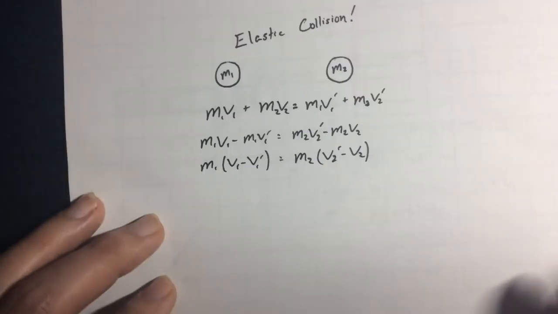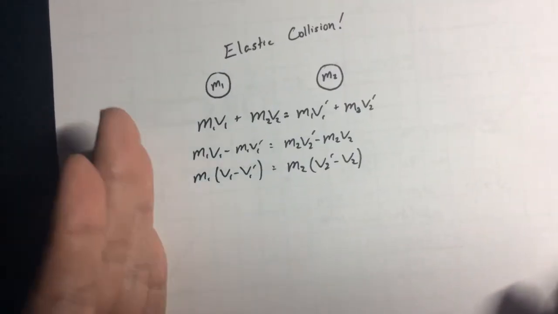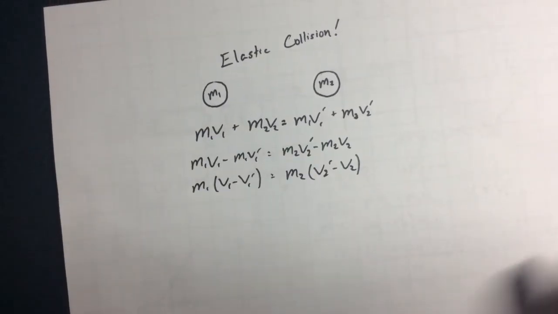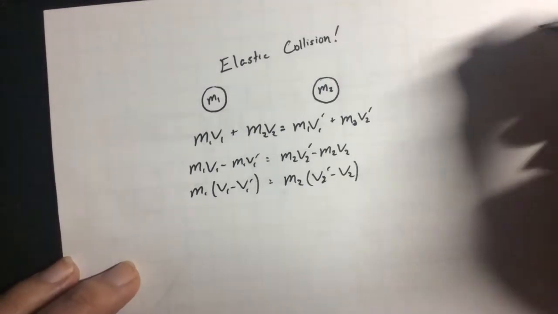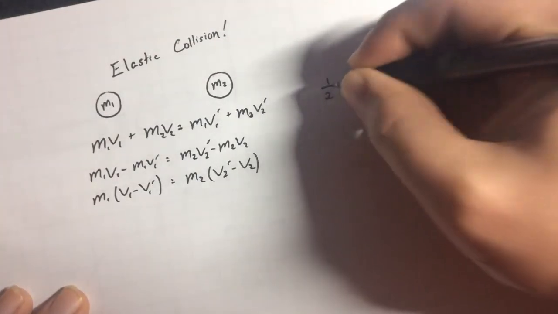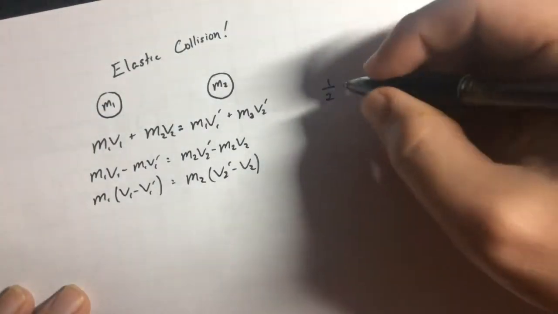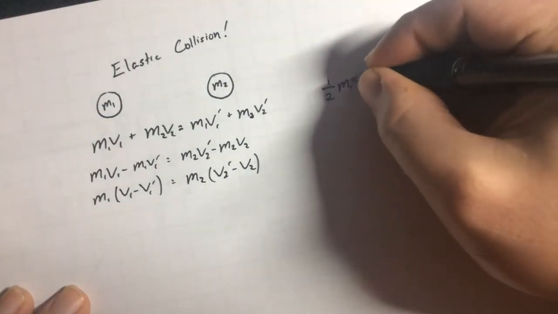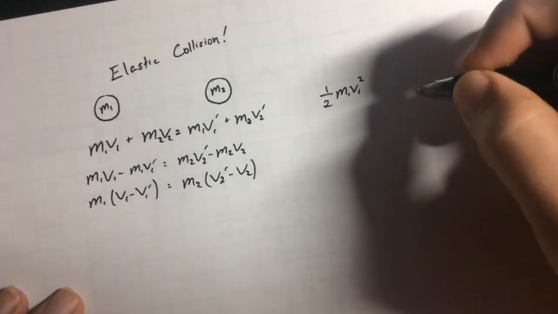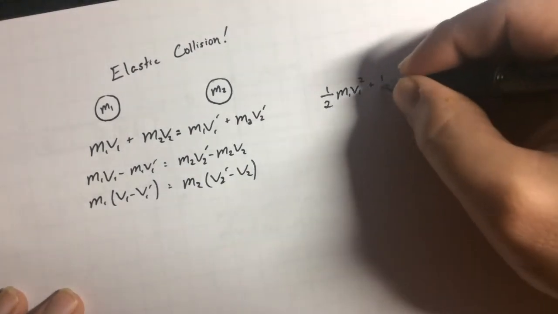There you go, look at that. So we have this nice M1 equation on the left side. We have this nice M2 equation on the right side. They're equal to each other. And we're going to use that in terms of kinetic energy to give us a little bit of a shortcut. So if we talk about the kinetic energy before and after this collision, we have some 1/2 m1v1 squared. It's moving beforehand. It could be still, but we're still going to write it down. We're going to add that to the kinetic energy of m2.